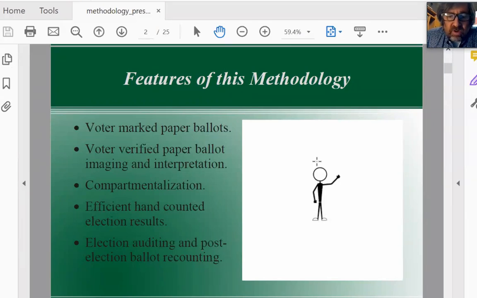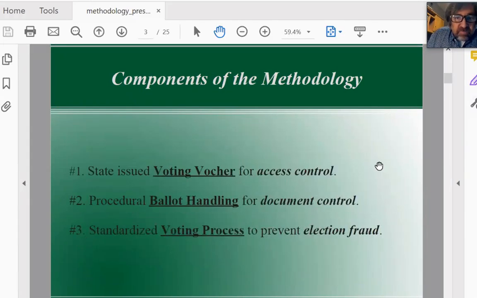This is how we do security today, we compartmentalize; to provide an efficient way to hand count the paper ballots for election results; and to provide post-election auditing and election ballot recounting. Those are the main features.